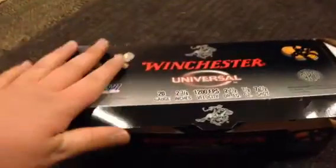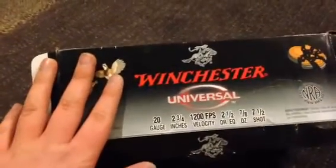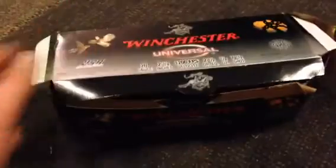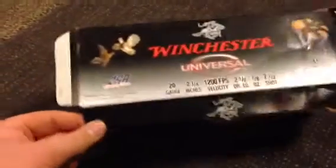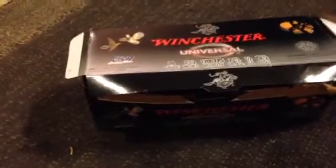This one today is going to be over the best bargain 20 gauge shotgun shells. I'm going to have one pretty soon over the 12 gauge. I'm just kind of torn over which two brands I want — that would probably be Winchester and Federal — but I'll be making a video soon enough.